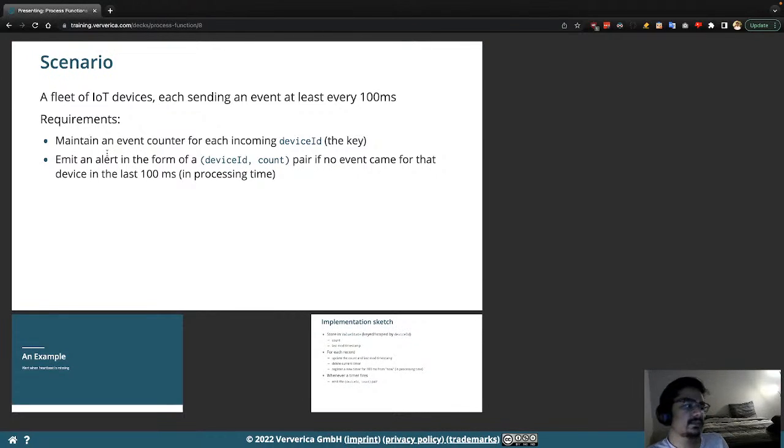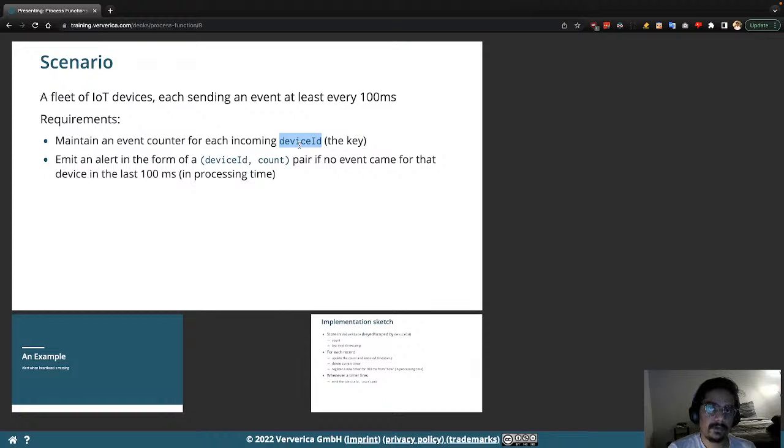We implement this by maintaining a state for each device ID, which contains when was the last time we have seen an event for that particular device ID.